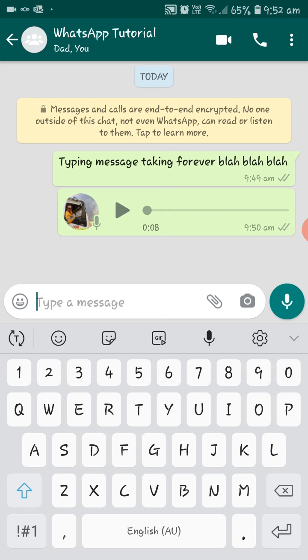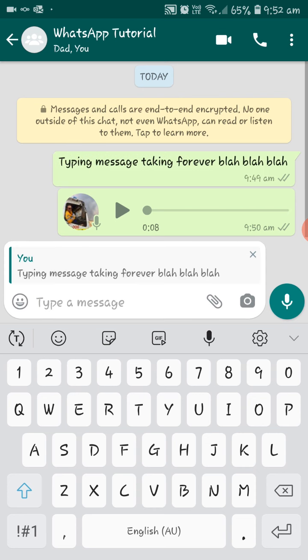So the next little trick for using WhatsApp is that you can quote someone else's text or message when replying to them. It's really handy, especially when a group chat's moving quite quickly. If someone's asked something and you want to reply specifically to that, all you do is take the message you want to reply to. So I'm going to take this one here, and you drag it off to the right like that until the little arrow button comes up. Then you just let go.